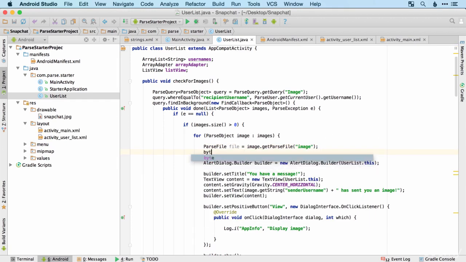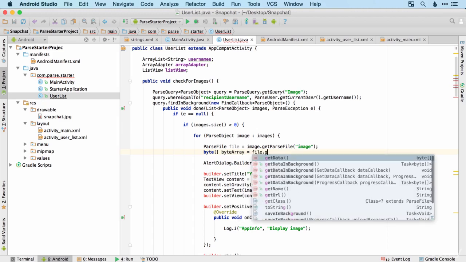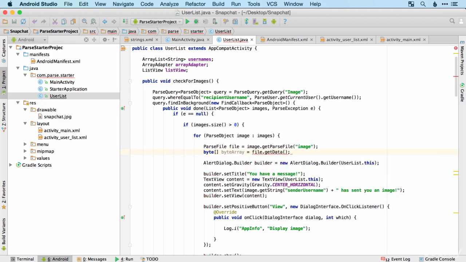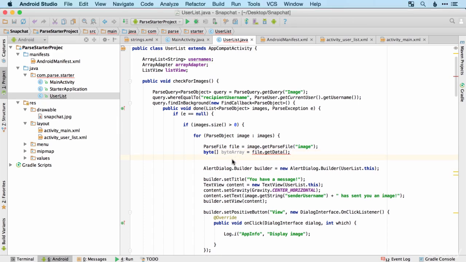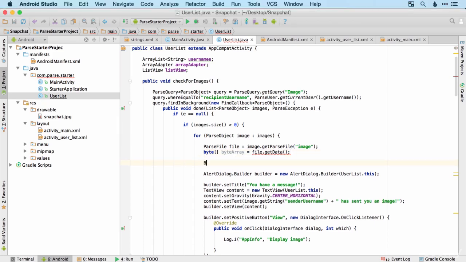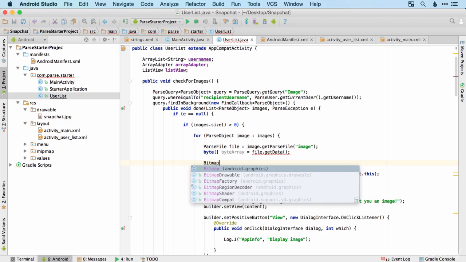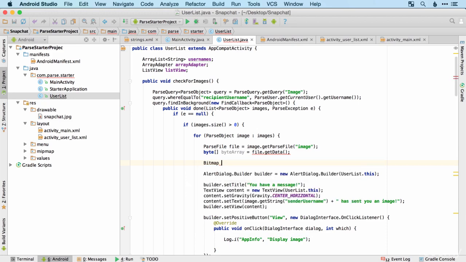So let's create our array of bytes. In fact, we'll call that byte array. So that's going to be file.getData. And then we can create our bitmap image.